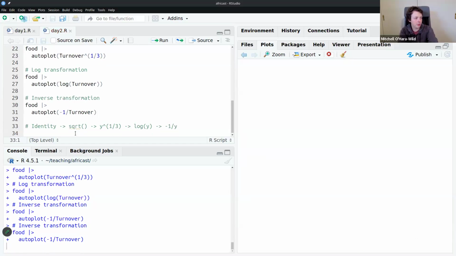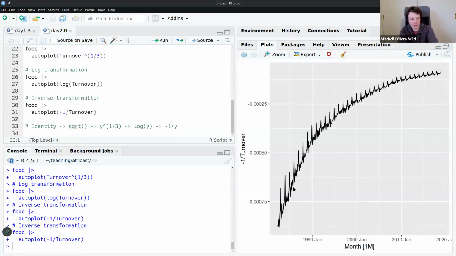So an inverse transformation is just another type of power transformation, which is, in this case, way too strong, because you can see that the variation is now different for different levels of the time series. We've got the opposite problem that we had before. Now the variation at the start of the time series, when the values are low, is very big, and the variation at the end of the time series, when the values are big, is a very small variation.